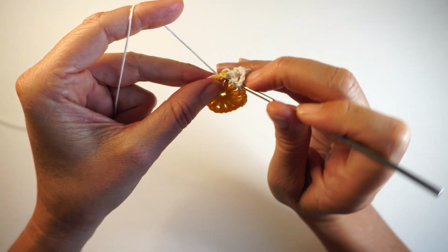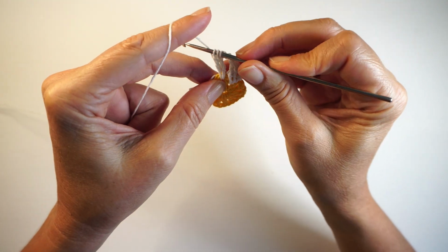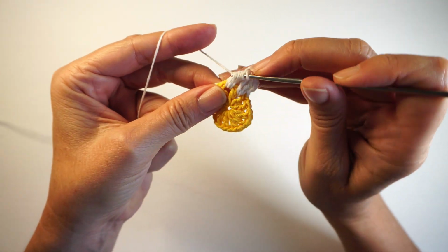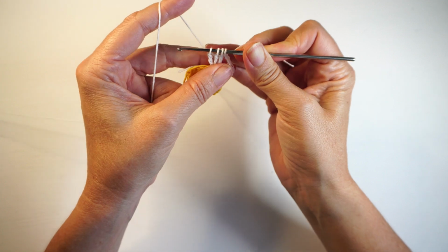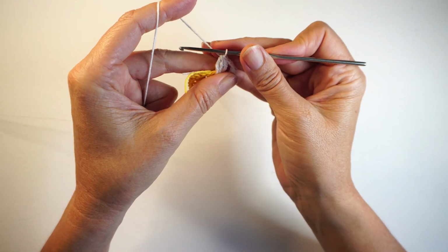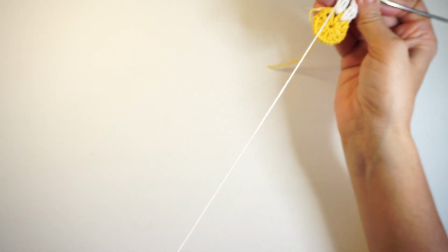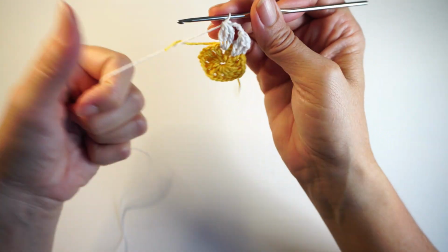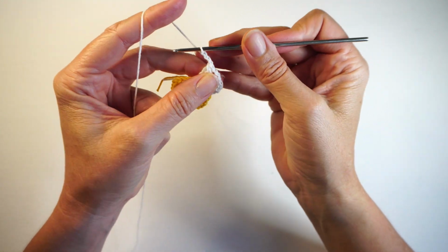Again, underneath, pull it once, twice, and again one more time. One, two, you should have four now, and finish them all together. So I'm gonna make it one more time. One, two, three chains.